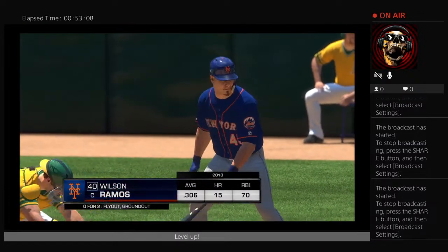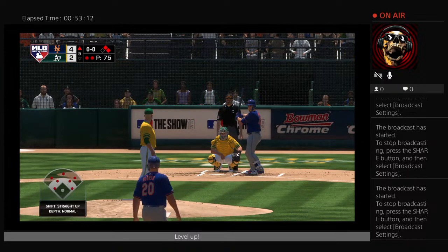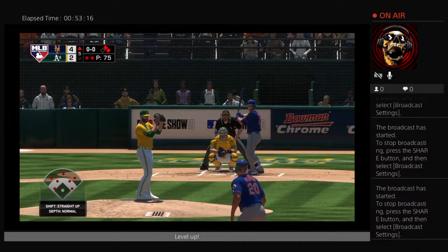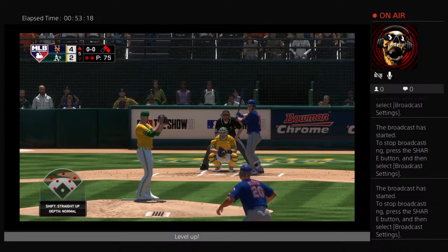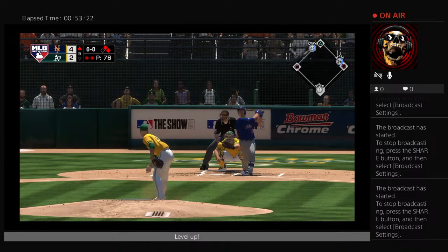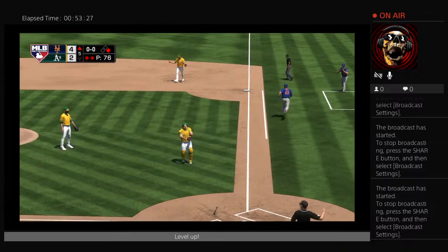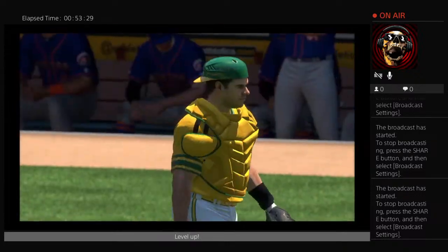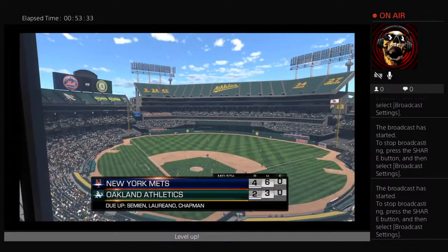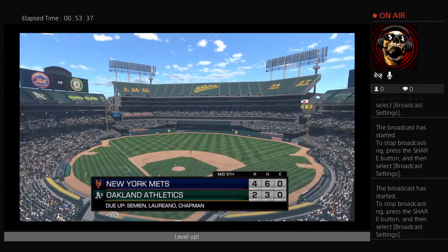Here's the catcher, Wilson Ramos, and we'll see what he can do here with a pair of runners on base and 2 gone here in the 5th. First pitch on its way. Now a swing, and he pops him up. This is right out in front of the mound. Fegley will put this one away, and the side is retired. Mets forced to settle for 1 here in the inning. Home half of the 5th coming up. The Mets lead this one 4-2.